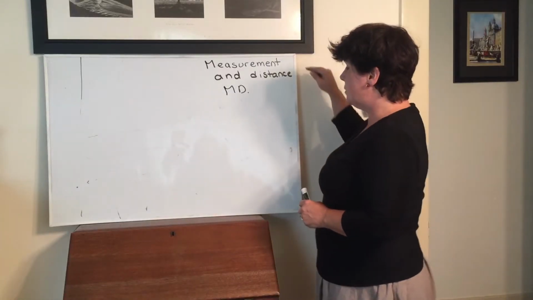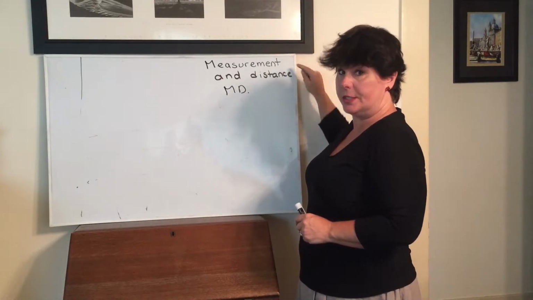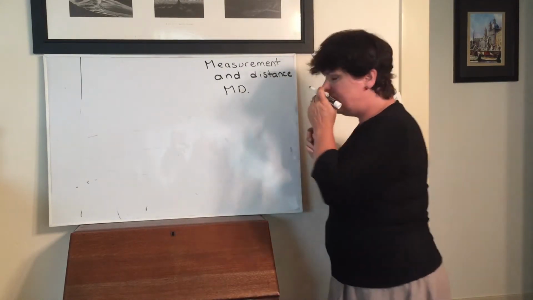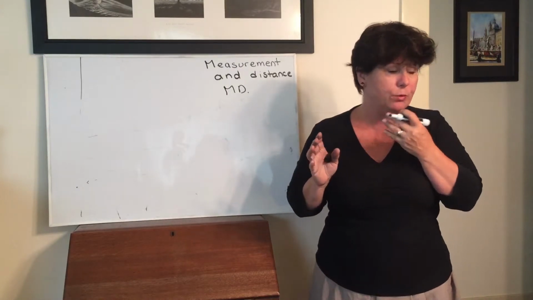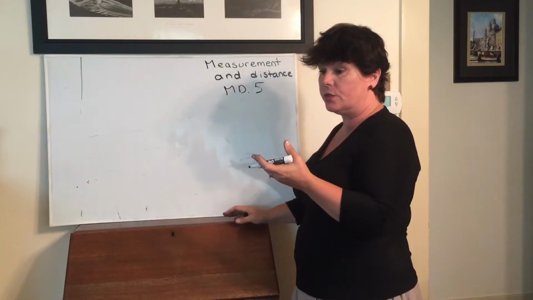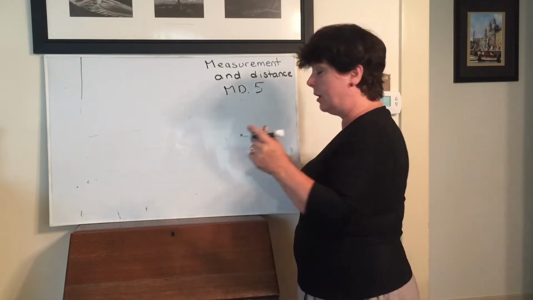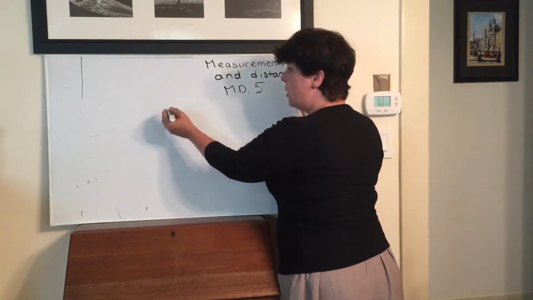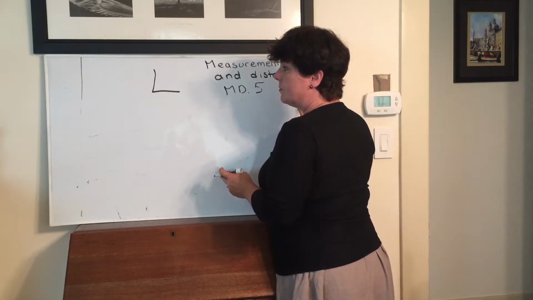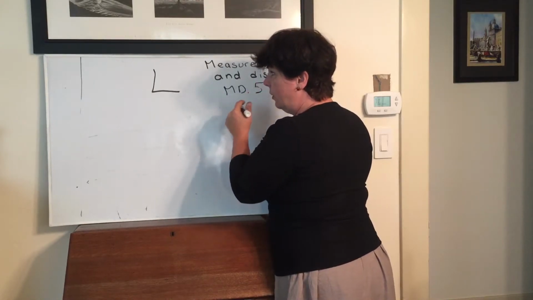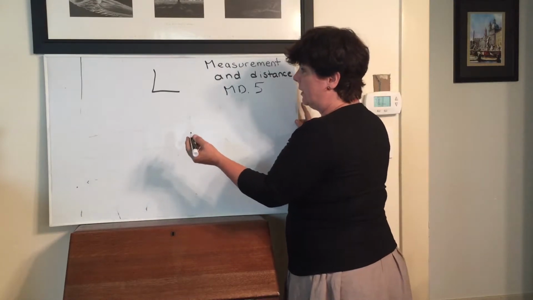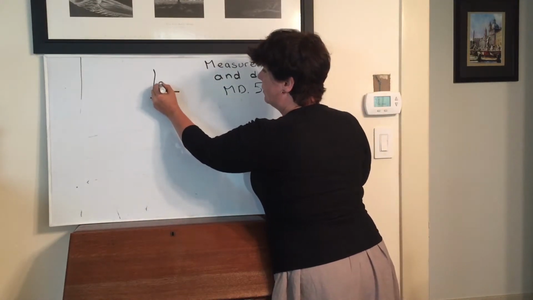The next thing that students are expected to measure the distance on is angles. And this one tends to be a little challenging for them when I first introduce it, because they're used to thinking of angles as an actual object. So most of them know from 3rd grade that this is a right angle. They also can tell me an acute and an obtuse angle. And this is a 90-degree angle.